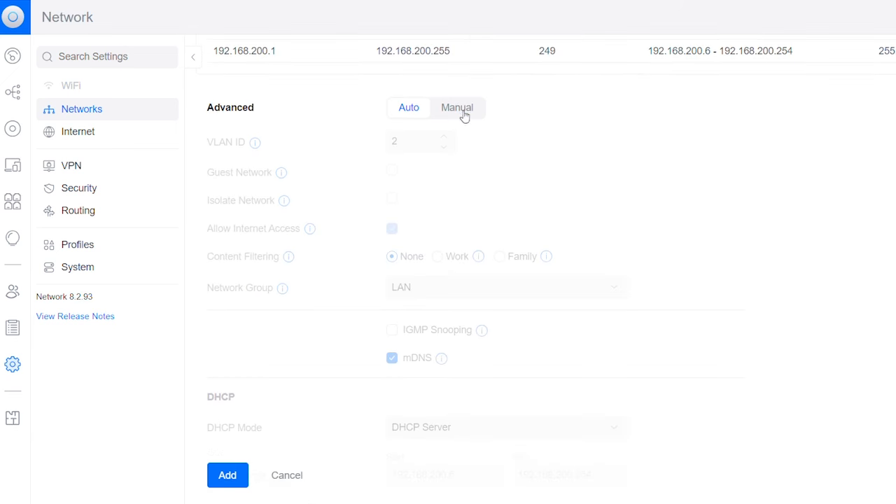You can also adjust the DHCP range if you want to make it bigger. The DHCP guard is useful if you're worried about another router on your network. For DNS servers, the default picks them up from your provider automatically, but you can disable auto and input custom ones — I'll add Google and Cloudflare. Once saved, the VLAN has its own ID of 200 and is ready to use. You can create as many VLANs as you want, and once you have access points set up, you can associate Wi-Fi SSIDs to specific VLANs.